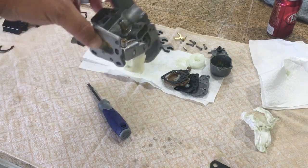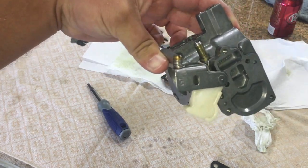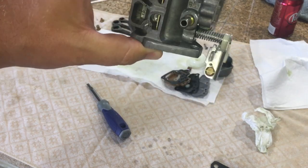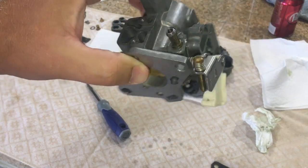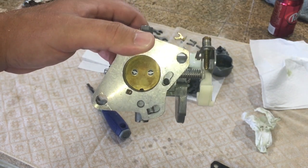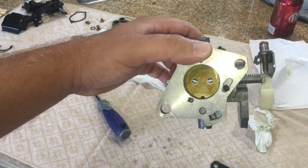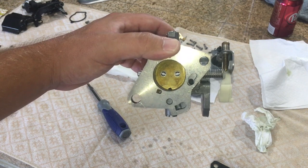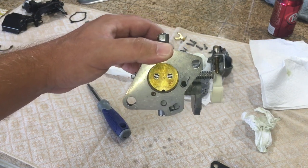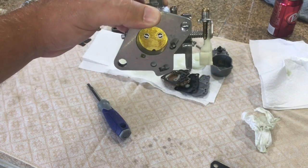I didn't take it all the way back apart this time. I still left the valve in there and this assembly here is back in there. I took a little trouble to get those screws lined up just right — it's slightly oblong inside here. It takes just a little bit of work moving everything back and forth to get those screws started back in and that flat set back just right. That's part of the reason why I didn't go ahead and take them out this time.